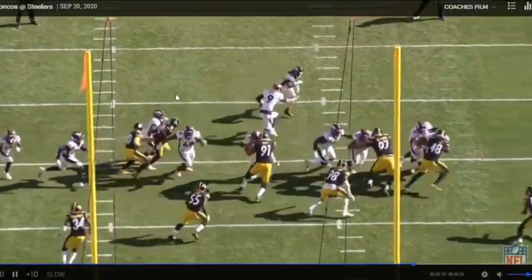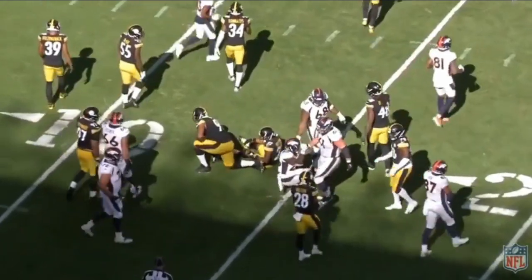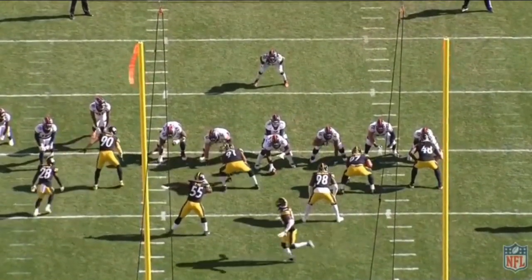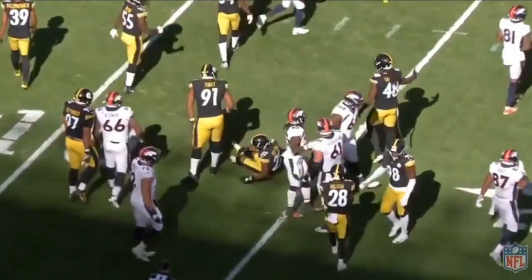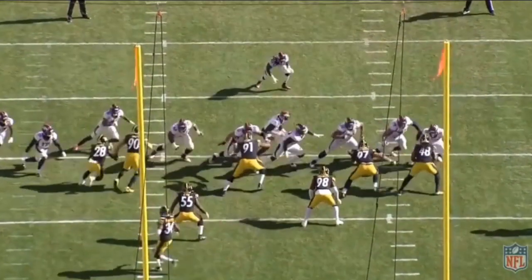But nice job to defeat the backside cutoff block by Tim Patrick. Going to charge hard backside and make that tackle. Sets up only a 3rd and 2 after what could have been a first down if Hilton does not scream in there from the backside. So you see him physical to work through that block, make the tackle. I'm betting Gordon does pick up a first down if Hilton does not make that tackle and come in like that, and then who knows what happens from there.